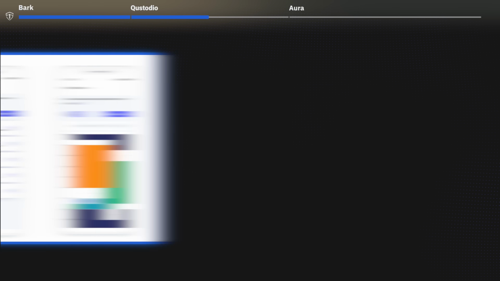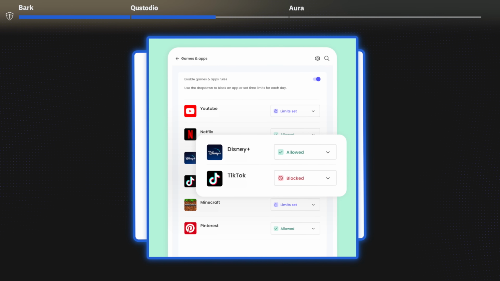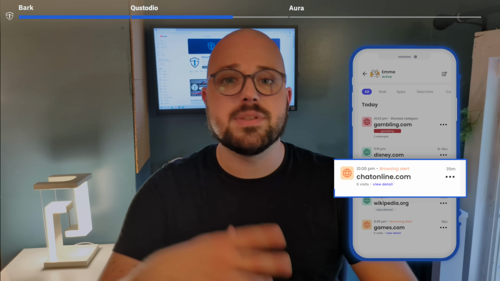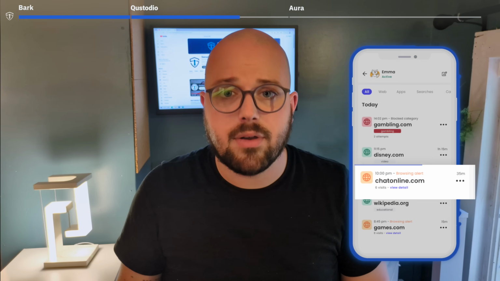Location tracking might be Qustodio's best feature, but there is so much more you can do with this app. For example, you can tailor online restrictions using Qustodio's flexible scheduling options, blocking certain apps during school hours, or offering more screen time on weekends. Qustodio also provides the option to gradually ease restrictions as your child becomes more responsible, sending parents alerts about specific types of content that get accessed rather than blocking that content altogether. This allows your child to still have that freedom, but you are still in the loop.